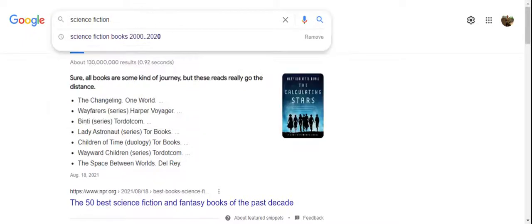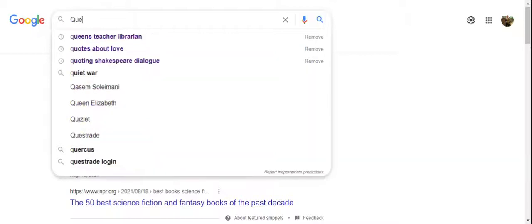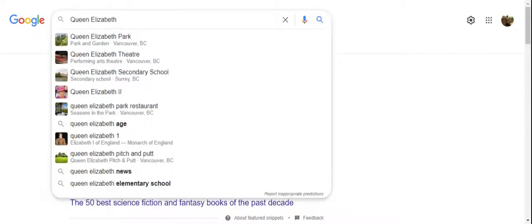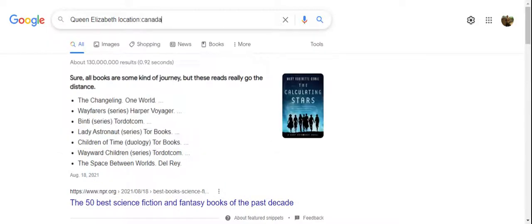My next one is adding a location. So when students are searching for things, if they're looking for things in specific areas, adding a location and news about that location would be the best. So if I'm looking up, say, Queen Elizabeth, but I only want to know stories about her in Canada, I can go location and then add in Canada.